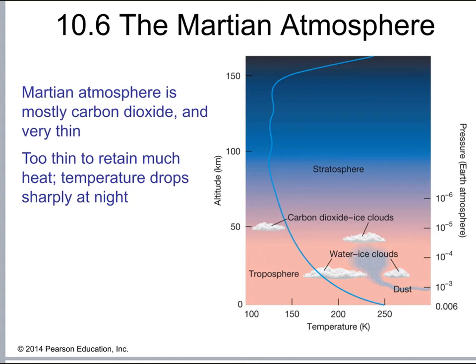And one of the consequences of that is because the atmosphere is so thin, it just doesn't retain heat very well, even though it's made up of primarily carbon dioxide. And so at nighttime, when the sun is no longer shining on the surface of the planet at that position, the heat cannot be trapped in, and so the temperature at night on Mars drops very, very rapidly.